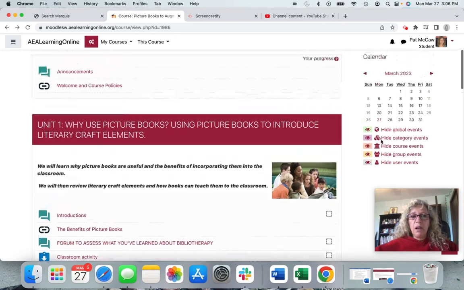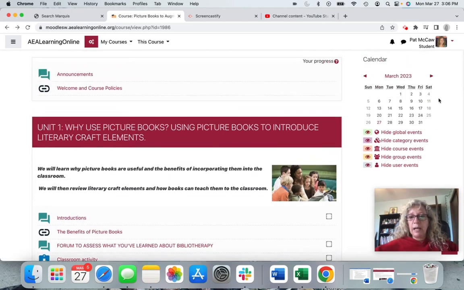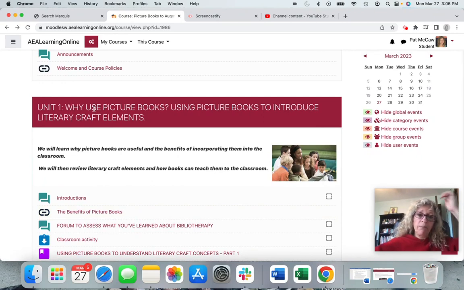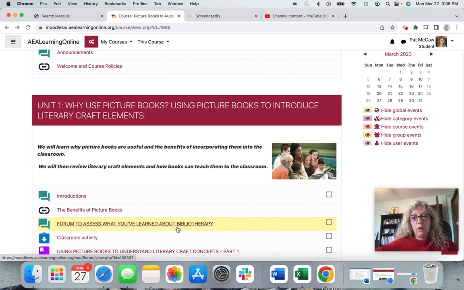Over here on the side, this calendar will be updated when you start the course, as far as when assignments are due. But typically, like Unit 1, we're going to start on Friday, and Unit 1 assignments will not be due until the following week on Thursday at midnight. Please turn them in on time, as you would with your students. If you have anything that's interfering, like, you just have your schedule's nuts, you just haven't gotten to it, something crazy's happened to the family, just let me know. Please let me know before it's turned in late.